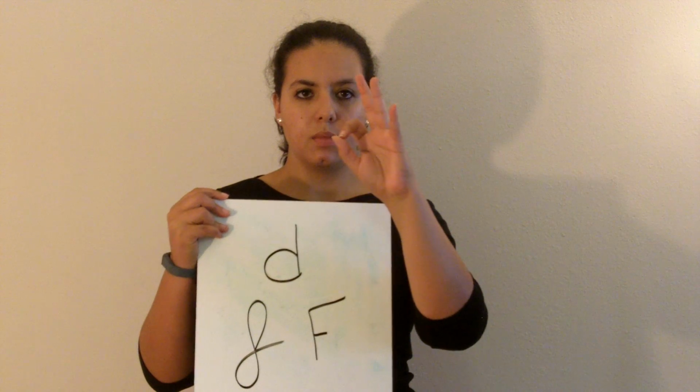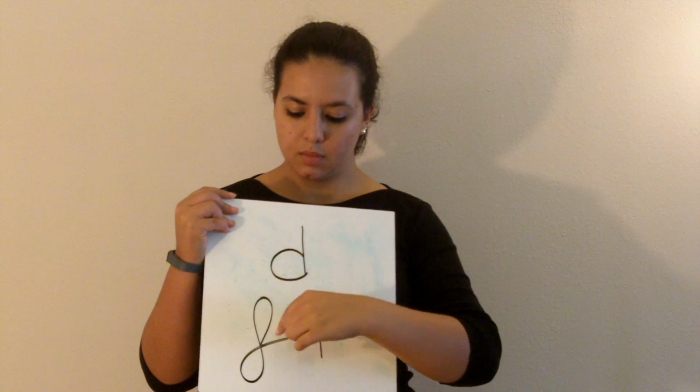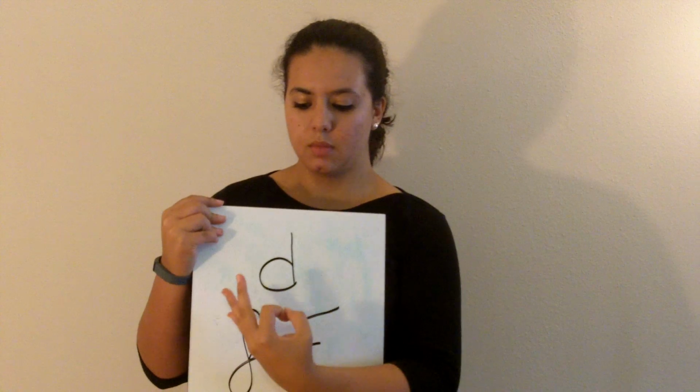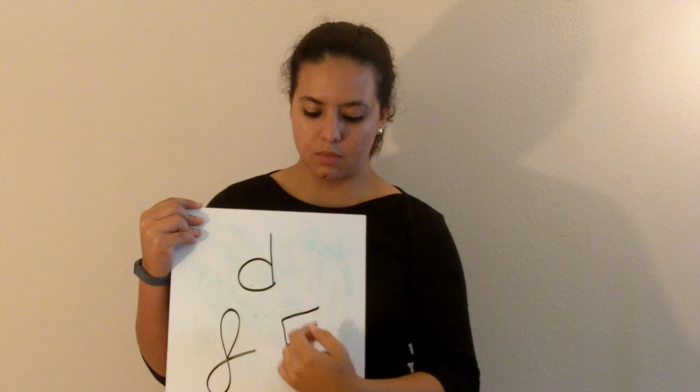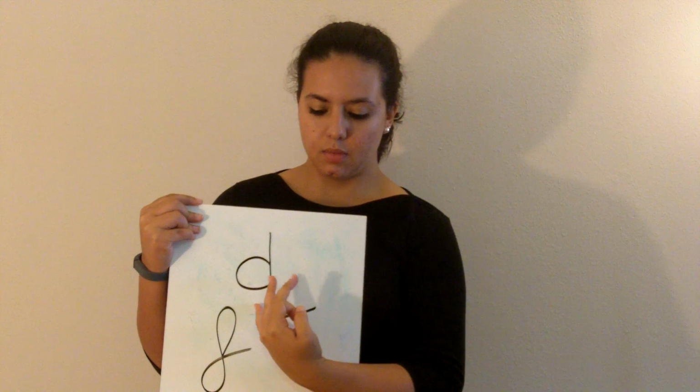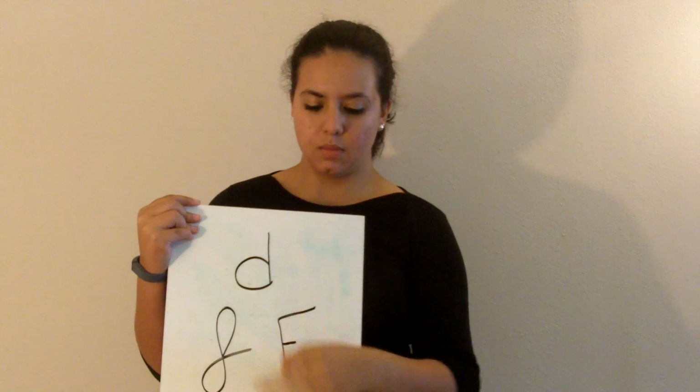E, F. F. Now, we're going back to our board, but look at our F. See how you've got those fingers up? Some people look at it and see it as the cursive F and all of the little cursive that's going on. Other people see it as the 2 lines. They see the fingers as those lines. However it is that it can help you to differentiate between your D and your F. E, F, G.